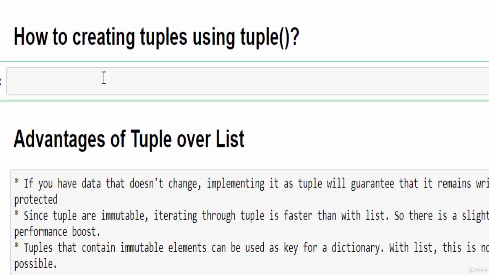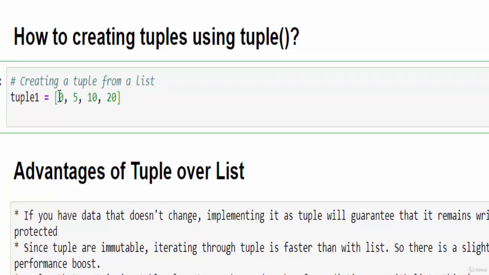Then comes how to create a tuple using the tuple method. We will be in a situation where we have to convert our data type to tuples. At that time you have to use the tuple method. You know very well this value is a list because we have mentioned the square brackets, but I want to convert this whole list to a tuple.